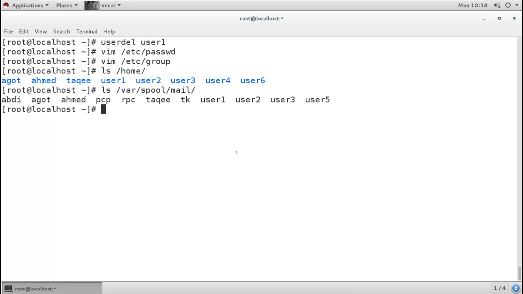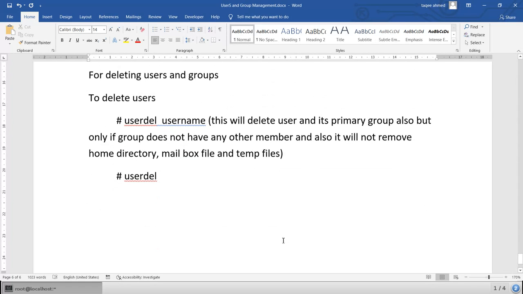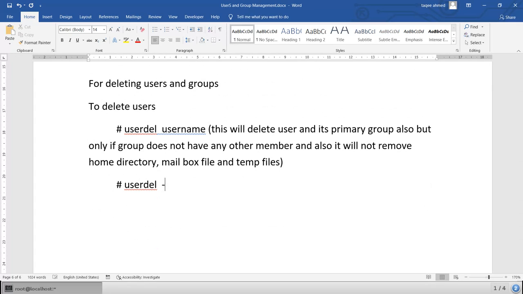Now if you want to remove the user with all the things, then you will use userdel with the -r option. Now this r means what?